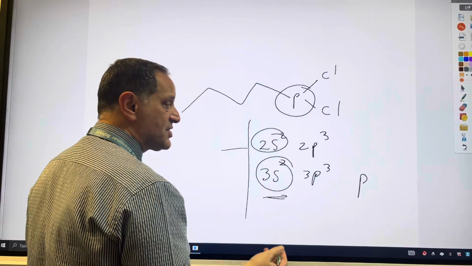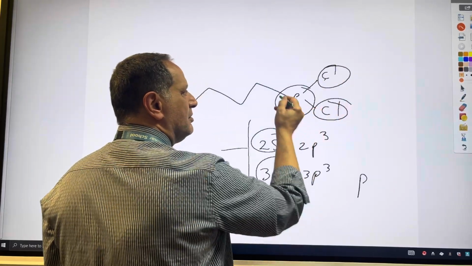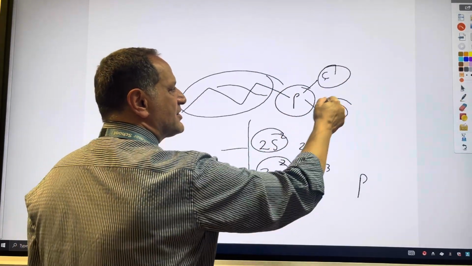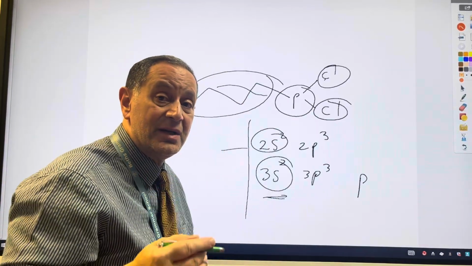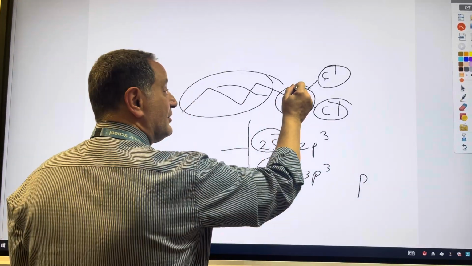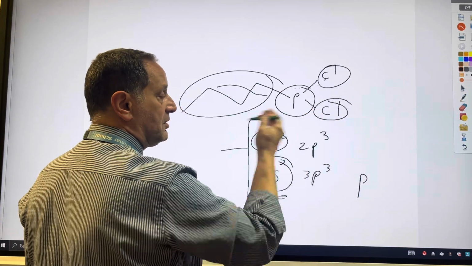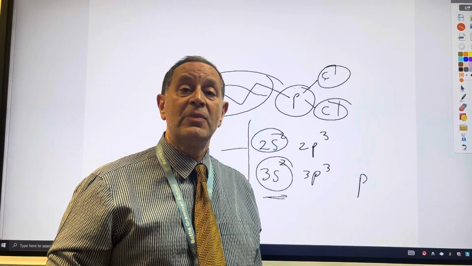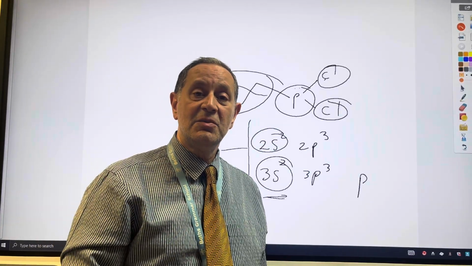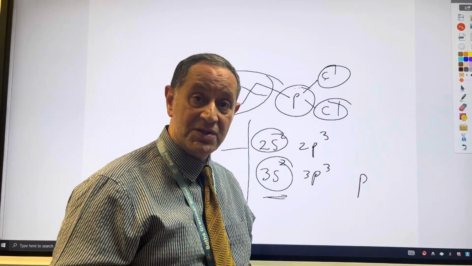And the interesting thing is, it doesn't matter what they are attached to. Whether they're attached to chlorine or hydrogen or butyl or whatever, we don't care. It's phosphorus that has one lone pair of electrons. It works in exactly the same way. And therefore the repulsions would be the same. Therefore the bond angle would be the same. And therefore the shape in that particular area would also be the same.